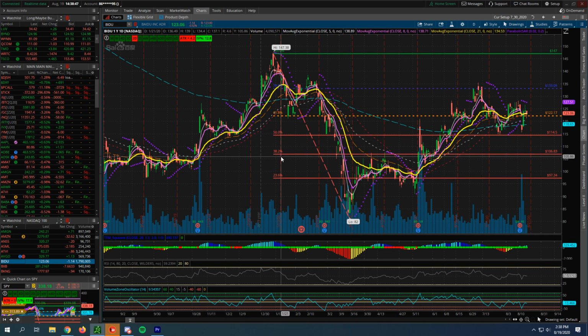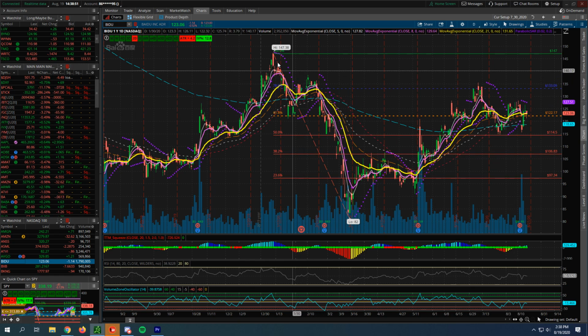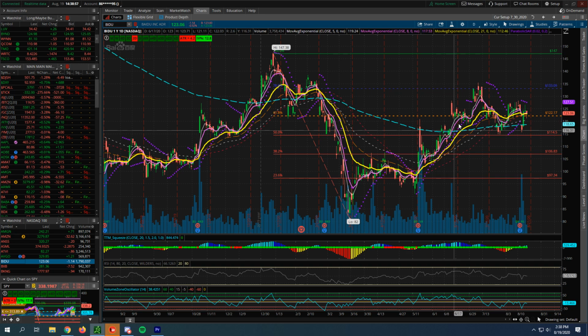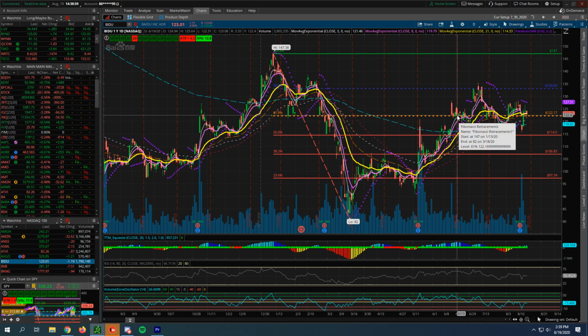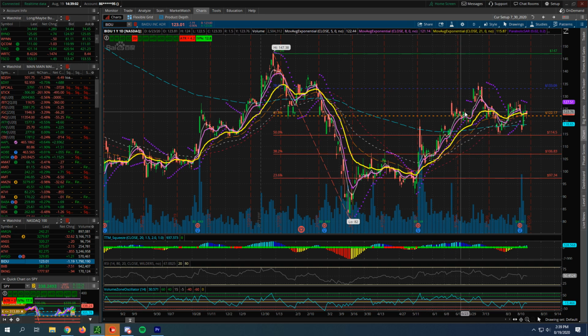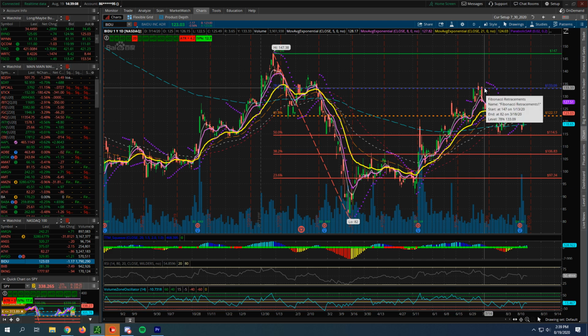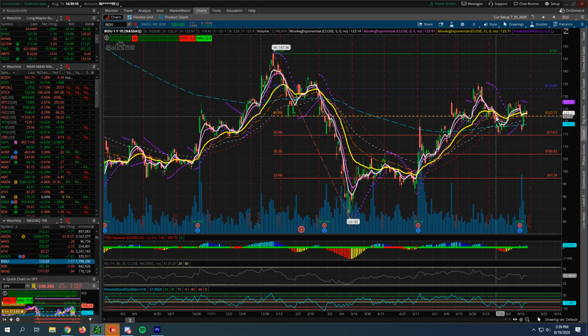Jumping to the Bs, we have Baidu, that's BIDU. This thing has been beaten up from the previous swing high to previous swing low. You see here it's been hitting these Fibonacci numbers. You see that 618 come in around that $120 price target, build a base, had some good news, popped up to the 78 percentile move, failed there at the 133, then came back down to the 122, and now consolidating here.